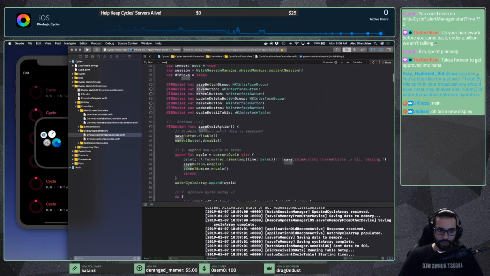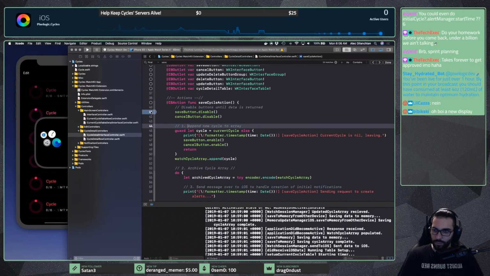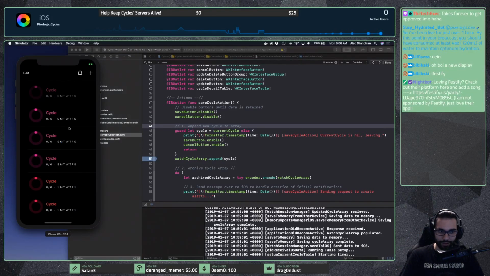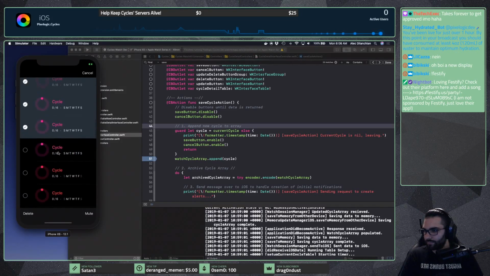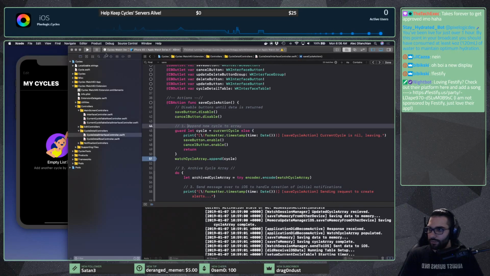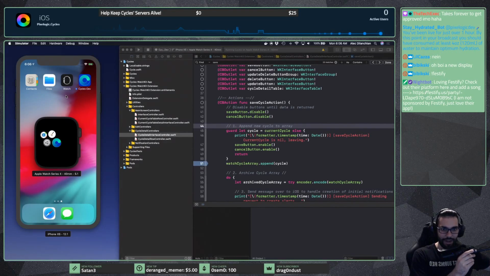I want to go to the action and put a breakpoint there, see what the heck is going on. It was like I selected the add button a million times, which is not any good. We can do the same scenario as well. Pretty much what happened was I added cycles on Apple Watch, and then I came in and started adding them from watchOS, and that's where it got jacked up.